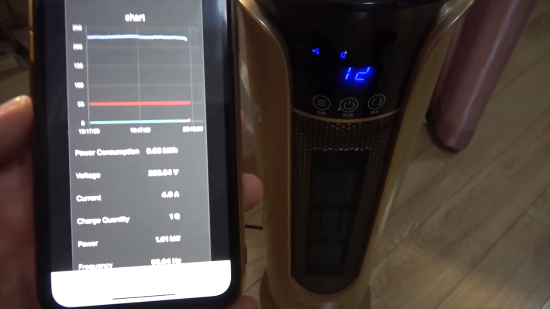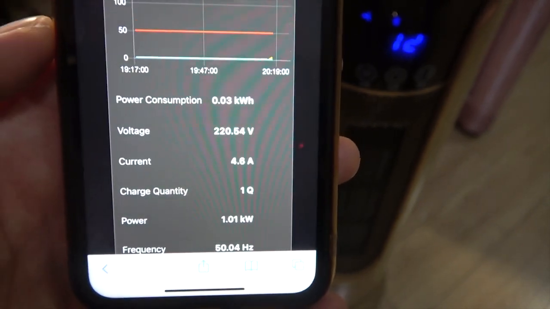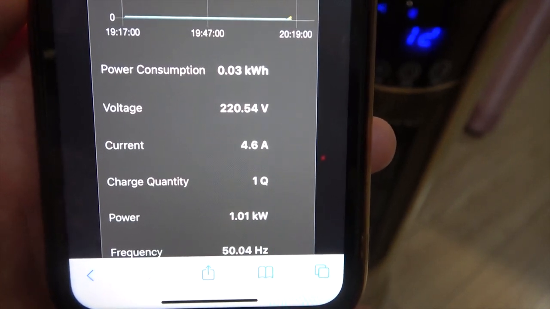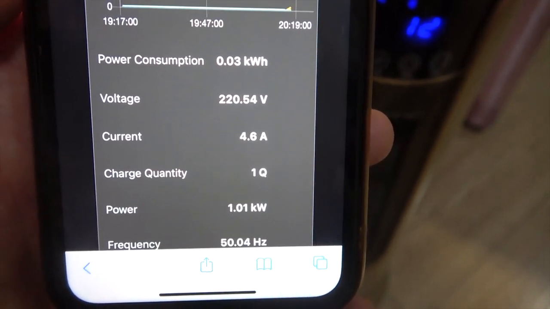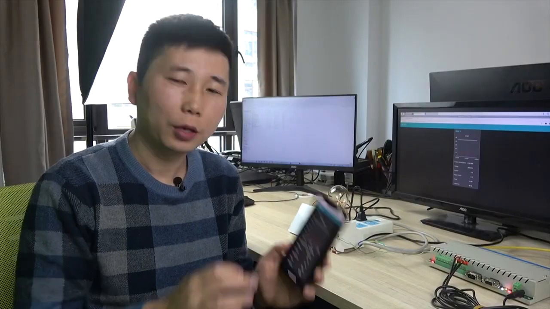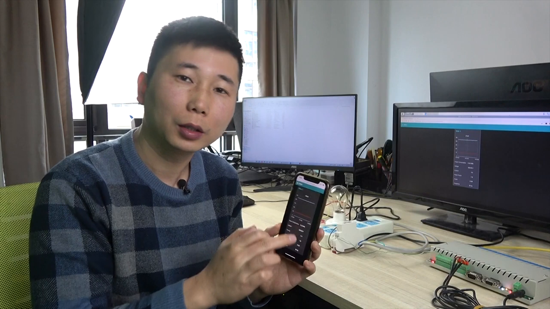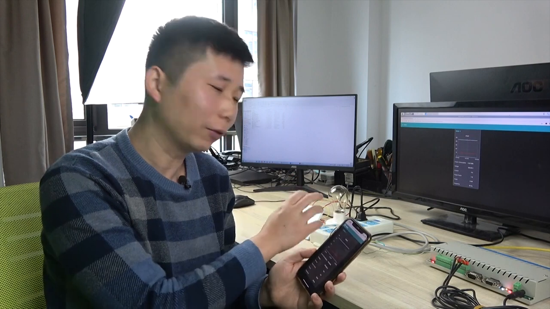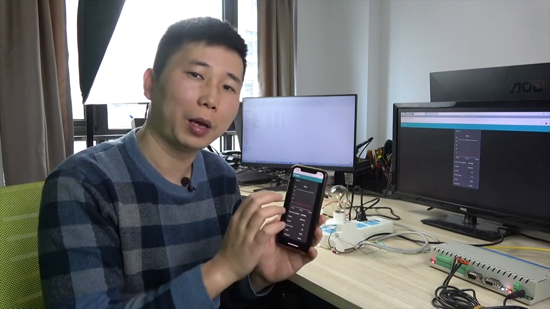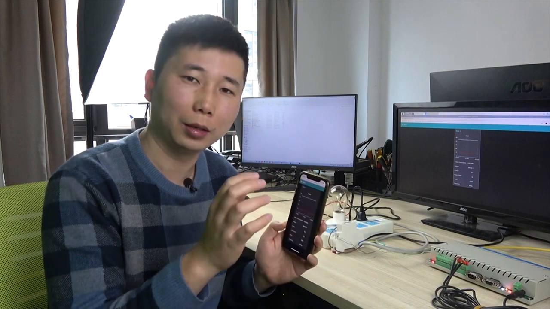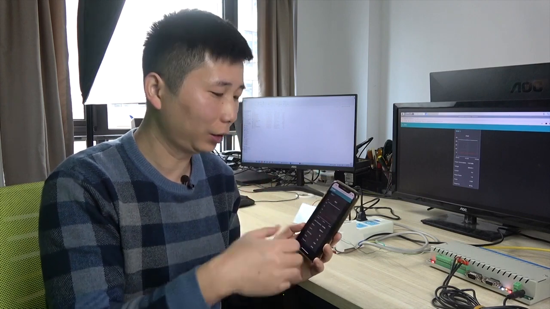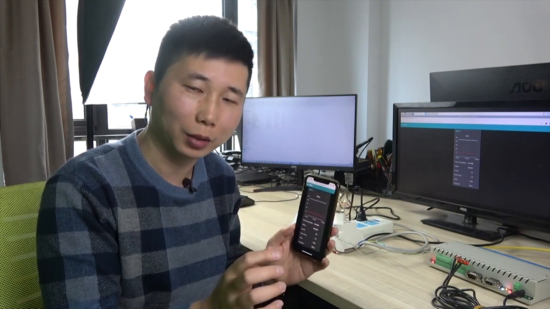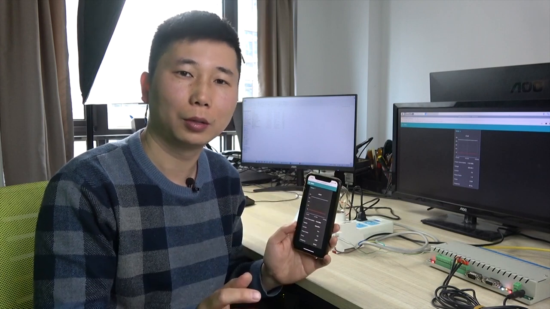The power and the consumption, voltage and the current. Now you can use this power meter to send the data to your server and get the data on your mobile phone. Also, you can store all this data of the meter on your server, like in a local file, an Excel file, or a database. We have already told you how to do this. And using this data, you can make many different power consumption electronic applications. So thanks for watching.